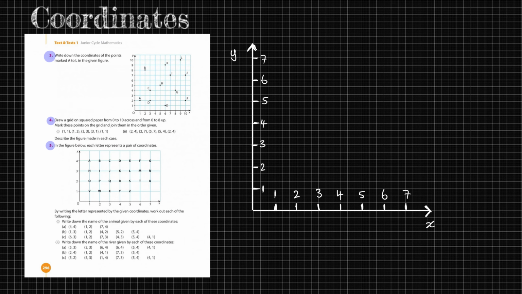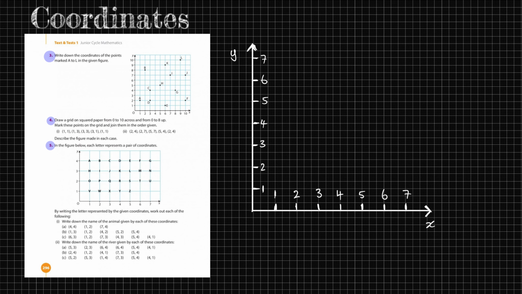Okay? So when you're doing this into your copybook for question 4, you need to make sure that each of them are 1 box apart. If you don't have grid paper, so if you're drawing this into a copybook that's just lined, you're going to find it very difficult. So I suggest that if you don't have grid paper, you get a copybook that has grid paper.